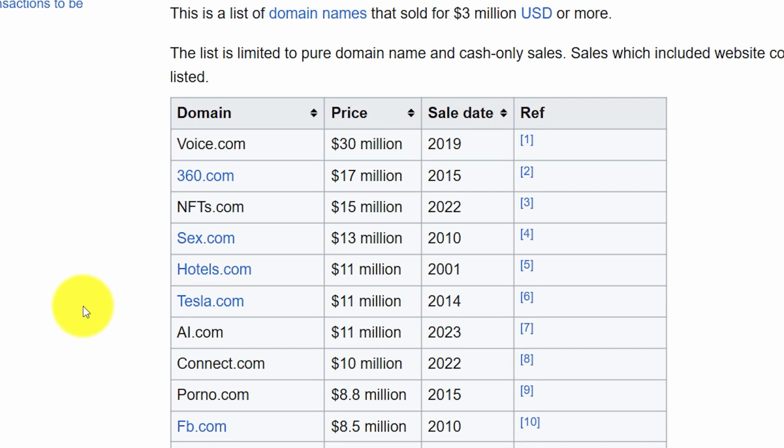The probability of selling those domain names is about 1 to 2%. This means that if you list 100 domain names, the chances of selling 1 to 5 of them are probable. If you can sell 1 to 5 domain names from 100 domain names, you are considered to be a successful flipper.